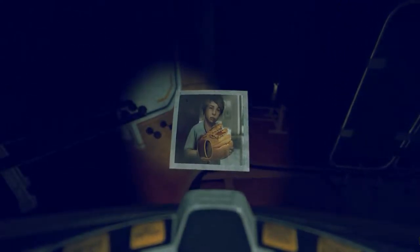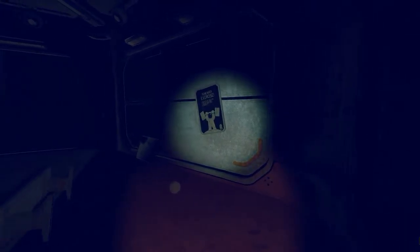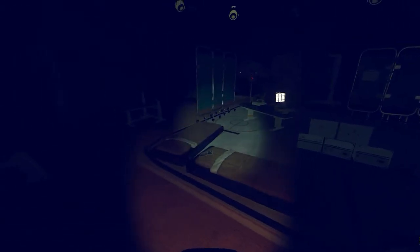Jessica, 93. Jessica, 90. Oh, Ethan, 94. Were these kids' beds? Yeah, that's an Anna bird. Remember exercise.